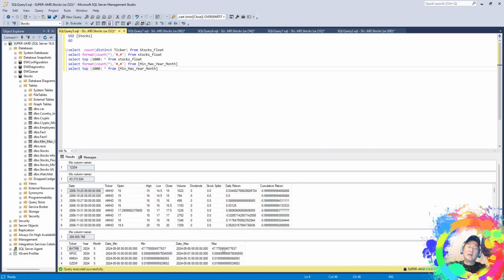Of course, as you've noticed, we are in May, so this calculation needs to be made every day after new data is added. I will not use any triggers. I will just add one more step in my SSIS, SQL Server Integration Services.